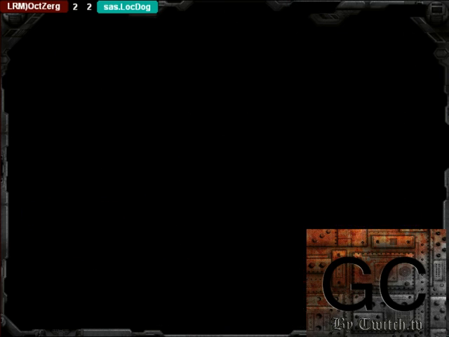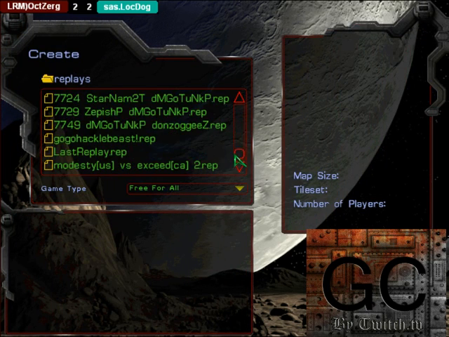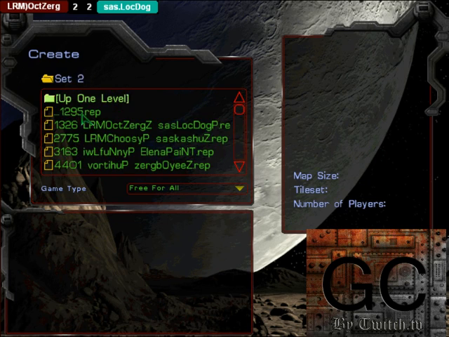Alright. Game number 5. It's tied up 2-2 between 2 of the better teams. What's the name of it? Oh, it was not in this folder. In this folder. There we go.